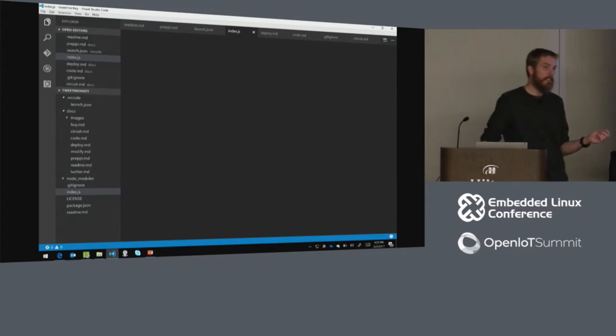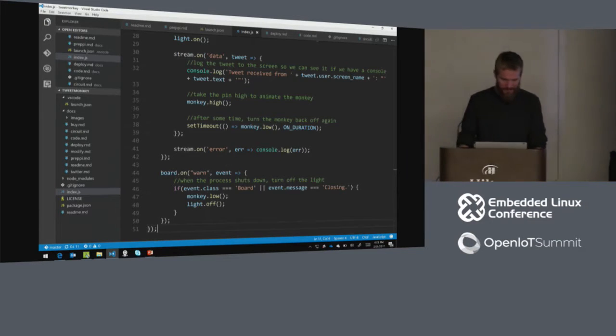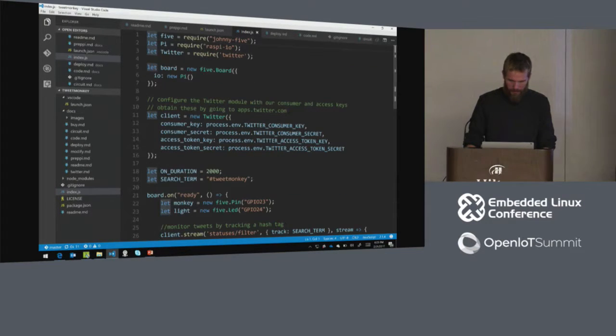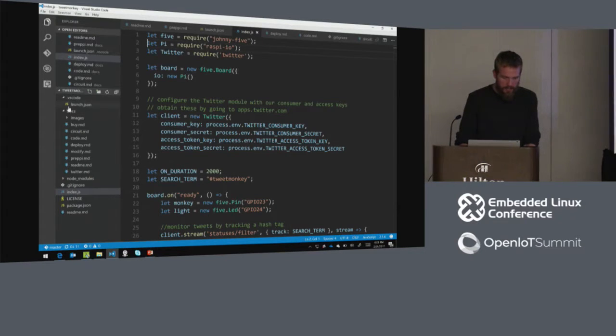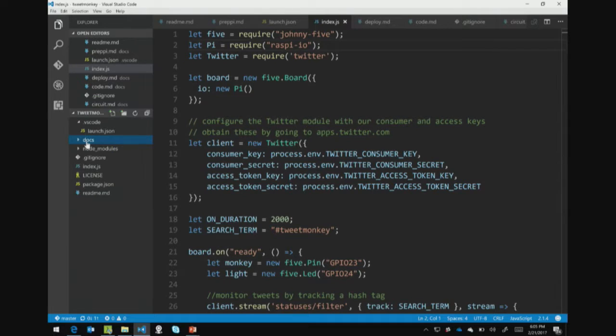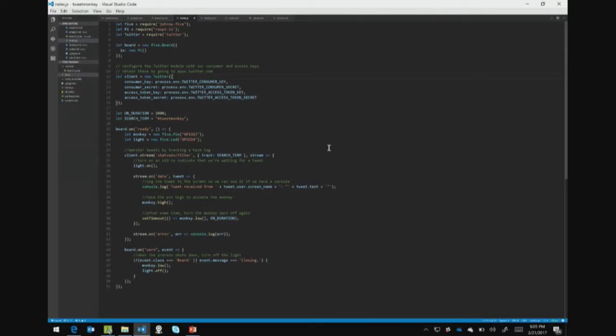Normally it takes less than a second for code to open, and that took ridiculously long, but that's life. Okay, now here is the code base. This is the whole repo. There's the docs and the Node modules and the GitHub and all this stuff. All the code is under index.js, and I want to zoom out here, not that you'll be able to read it, but just so you can see that this is not a huge amount of code.